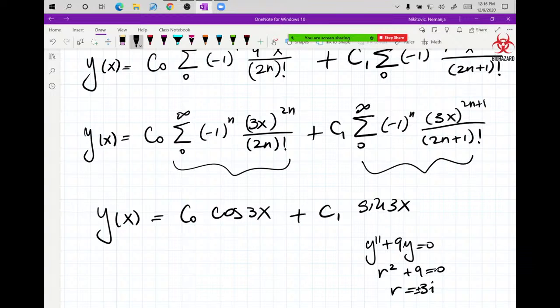So this was a trig example, right? And as you can see, it's exactly the same basic example as you had before. Now, are you always going to be able to compress this into what you would call a nice function at the end? Can you always compress your answers into trig and exponential and hyperbolic and all that stuff? And the answer is no, you can't. In which case you leave your answer as a power series.